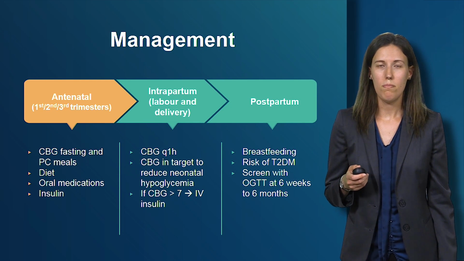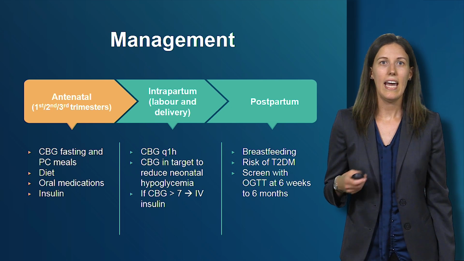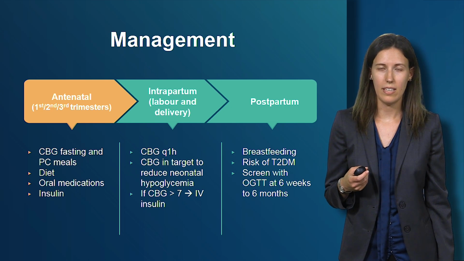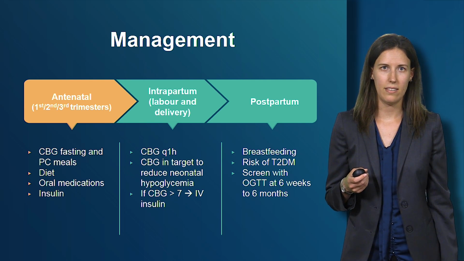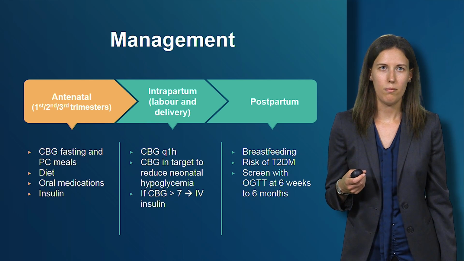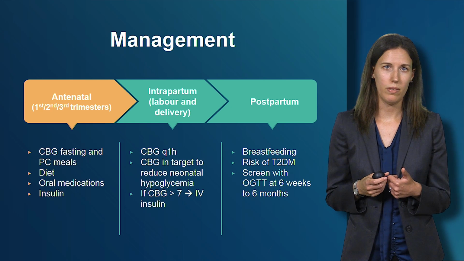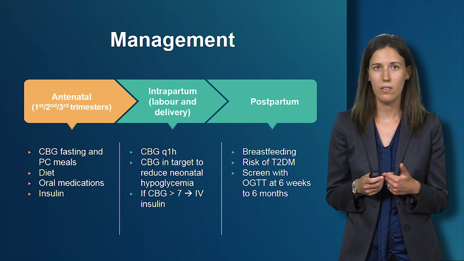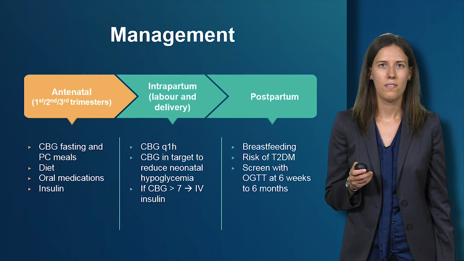Next, we are going to outline the management of gestational diabetes throughout all phases of pregnancy, antenatally, intrapartum and labor and delivery, as well as postpartum. First, we're going to talk about antenatal management, and the keys of management of gestational diabetes in the antenatal period include measuring and monitoring capillary blood glucose, fasting and after meals, diet, as well as oral medications and insulin.